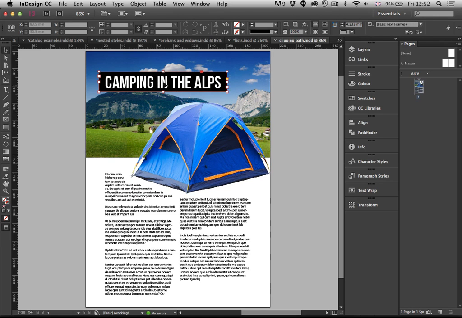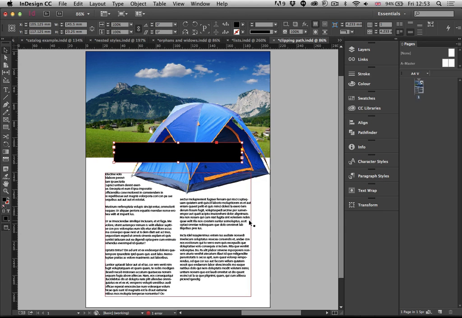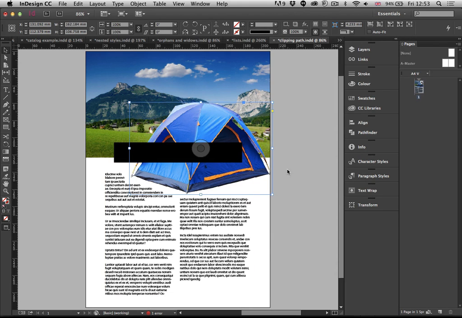And just a quick quickie here as well. What if you use text wrap on this image? You can see that text is wrapped around it, but you don't want this text frame to be using the text wrap. Let's say I want to have it overlapping the tent like there. Because this tent is using text wrap, every text is tossed away from it. What you need to do is select that text frame which you don't want to be affected by text wrap, go to object, text frame options, and there is a feature there called ignore text wrap. None of my dialog boxes are coming up, that's quite annoying, but there's an option called ignore text wrap, and then it's going to remove that.